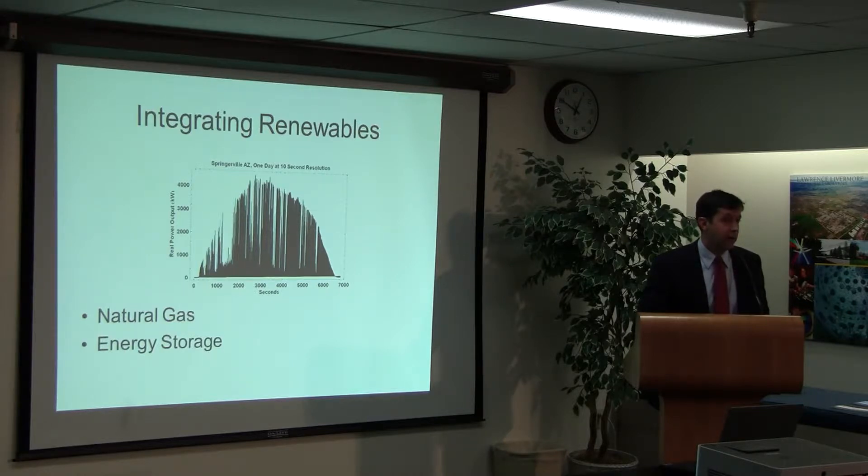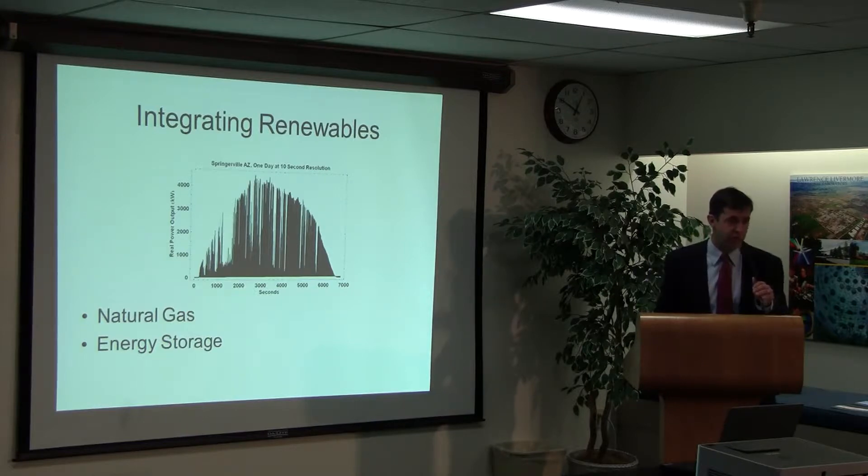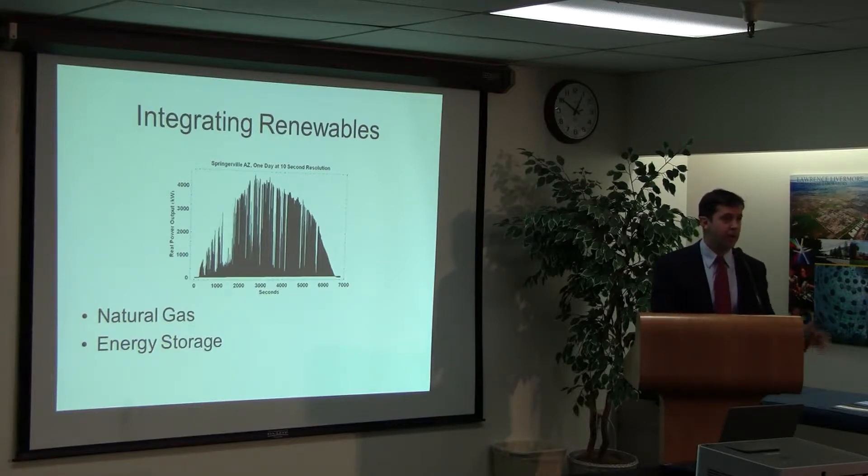So we've looked at energy storage as the so-called holy grail of clean tech. The common visual is a battery — a way to capture energy when it's produced and dispatch it when you really need it. For example, if wind is blowing at night and turbines are really going but everyone's asleep, you capture that energy and use it during the hottest part of the day when everyone's cranking their air conditioning. A solar farm can have on-site energy storage and provide a smooth output that would mimic conventional generating stations.